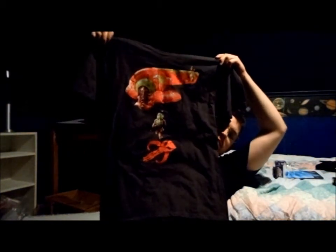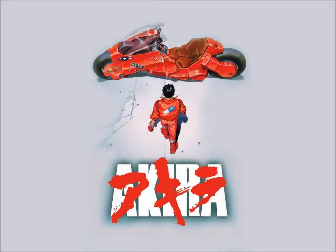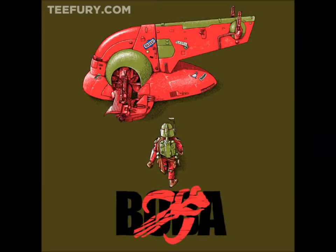This is Bobakira. I'll see if I can flash up an image quick of the Akira movie poster. Akira was a Japanese anime movie, and I'll just flash up the poster right here, and then transition to a picture of the shirt. And you can see they just replaced the motorcycle with Boba Fett's ship, Slave One, and of course Boba Fett. If you understand that, you're awesome. If you don't, go watch Star Wars. Please, go watch Star Wars.